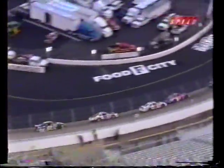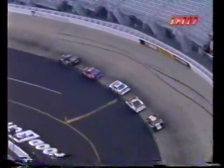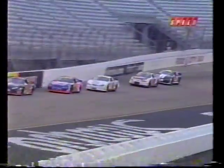Up front, meantime, lap traffic a factor for Jason Sarvis now. And that's a closing speed that the leader will have. You'll close in so fast on the lapped cars that you really have to check up hard, and that's what lets those guys gain on you quickly. 77 is Caleb Holman, Abingdon, Virginia, young driver. Jason Sarvis, the veteran, trying to work his way by. Bill Mantle pulls down off the hills. Leader still stuck there behind Holman.